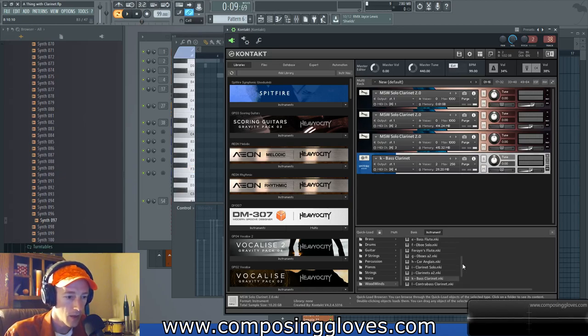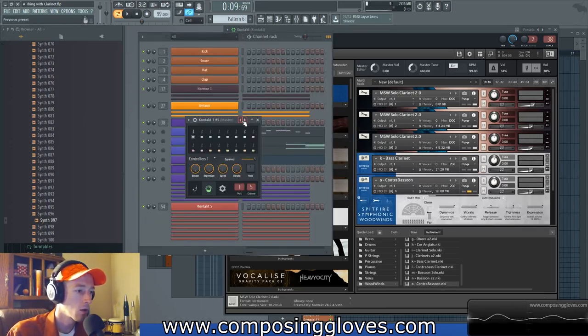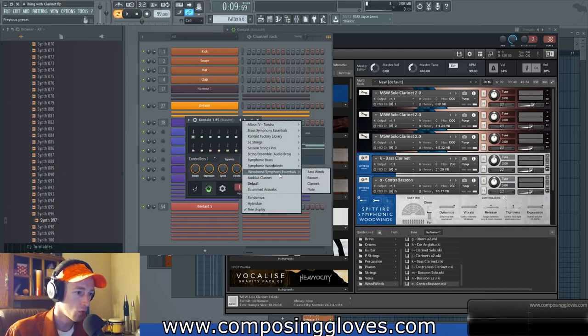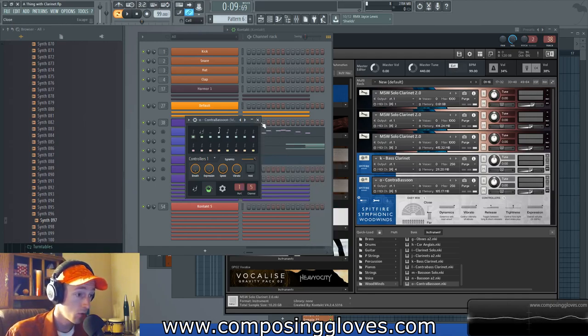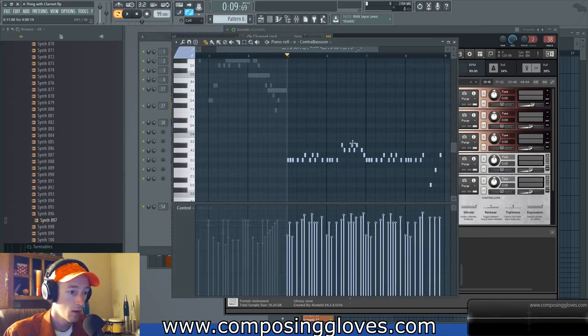Spitfire's got more diverse stuff, but these are gonna be cool. Also, I want a contrabassoon in on this. You know, I'm feeling out a contrabassoon. Contrabassoon. Gonna copy our clarinet line. Let's make sure we've got the correct.